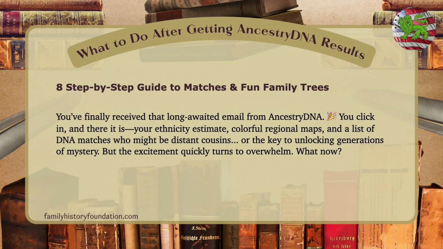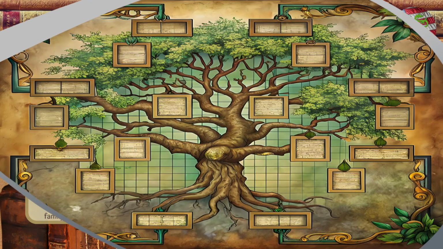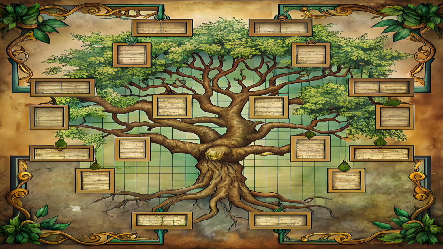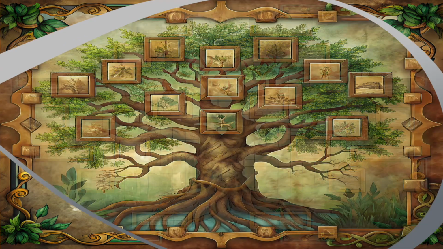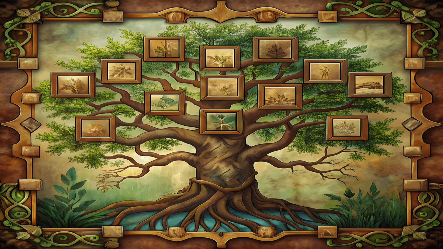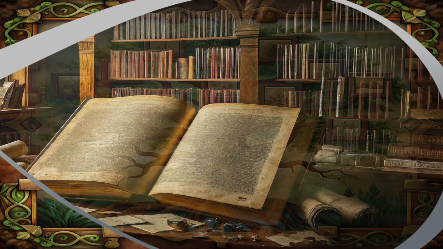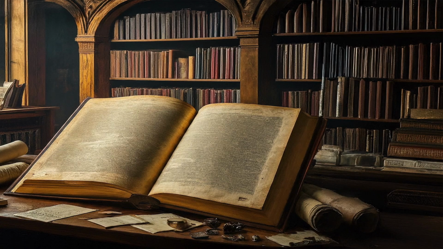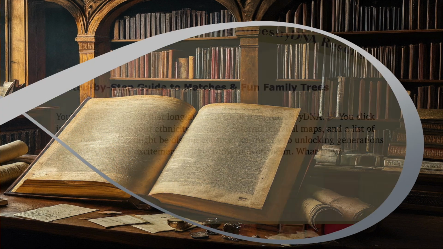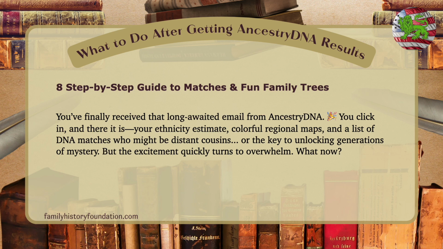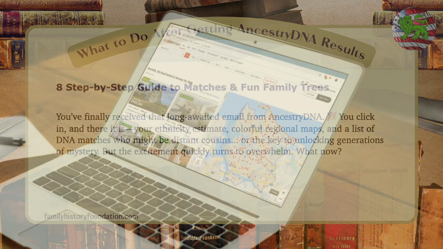function. Because the glorious part about Ancestry is that not only can you test your DNA there, but you can also use those DNA results to find matches and to use their millions and millions and millions deep records to build out a family tree and use all of that to connect. So it's like a one-stop shop. Greatest place ever. Okay. So, hey, you finally received that long-awaited email from AncestryDNA.